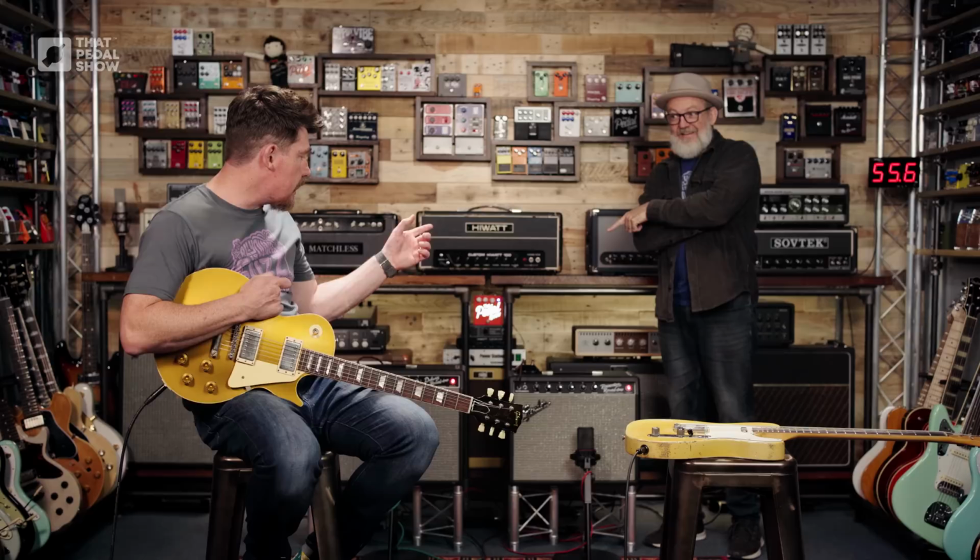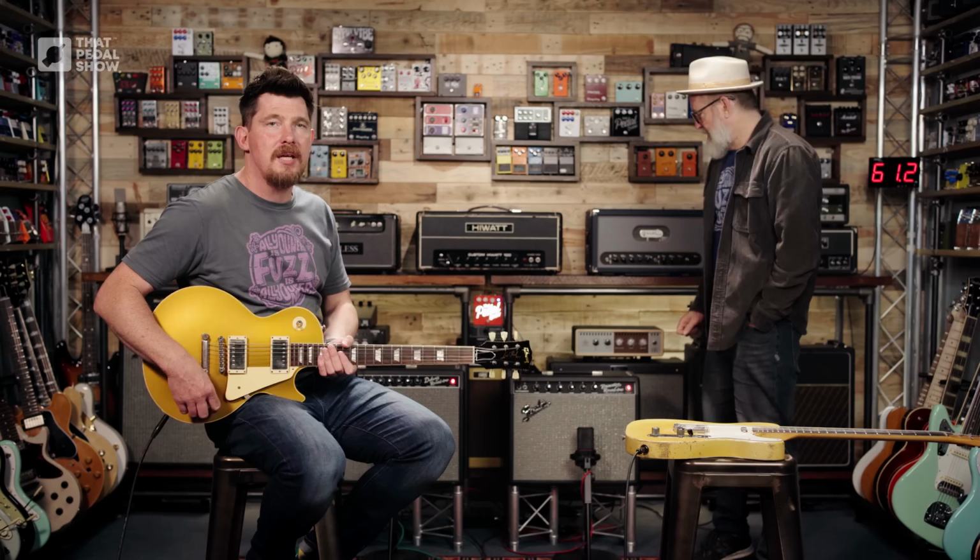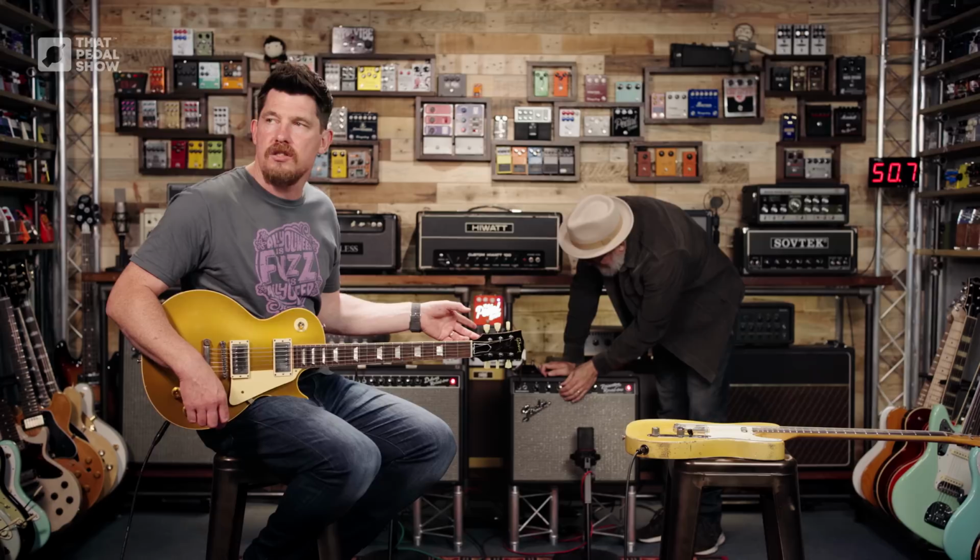I think the thing to say about that is there is no more clean headroom available. No, that's it. Done. Because I've turned down the guitar a little bit to get the cleaner sounds, but certainly on the neck pickup, the reason I went to the neck pickup is because what you heard was that speaker giving up. Would you do me a favour, Dan? I'm just going to play on the neck pickup again. Would you turn the bass down from 6, which it's on currently, to 3, and we'll see what difference that makes.